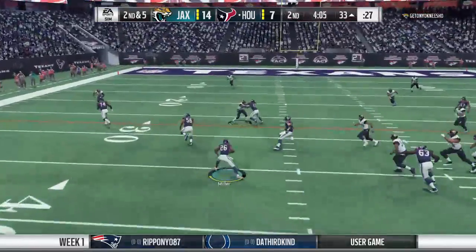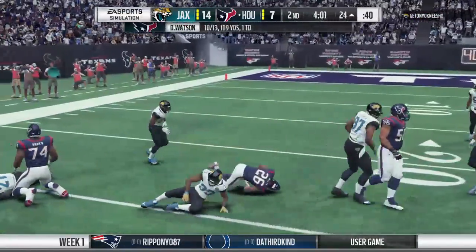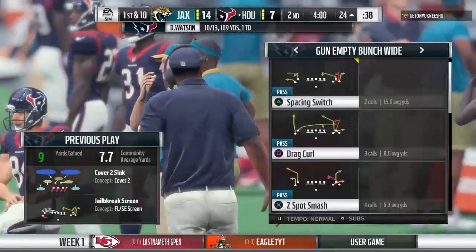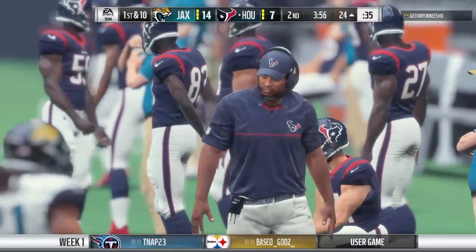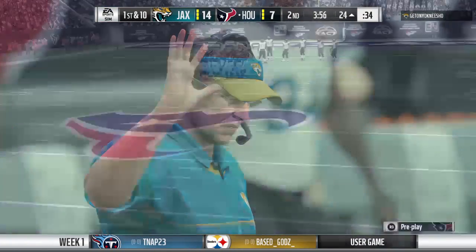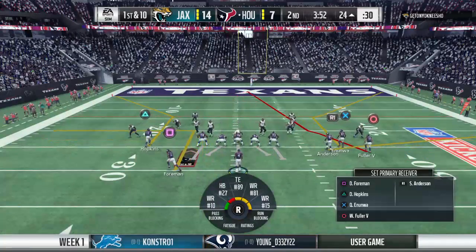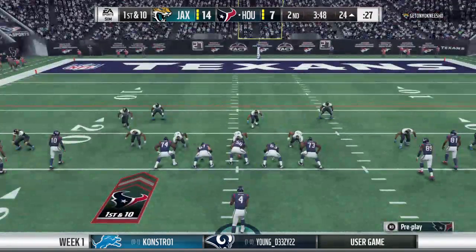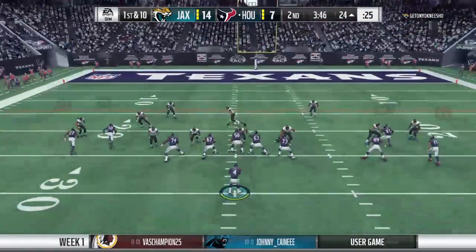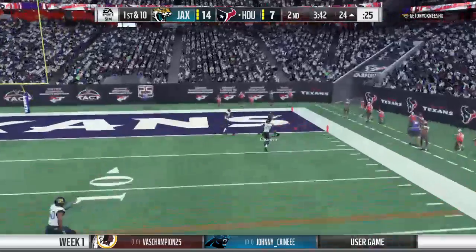Watson looks to throw again. Out to the flat, that's complete to his running back. And they'll be inside the 25 now, at the 24. 9 yards on the pickup there, and it keeps the drive alive. And at his size, he's a smaller back. You can get him the football. He can kind of get lost, make someone miss. It's good for him. Yeah, it's great for him. I like what you said there. Sometimes he gets lost in the traffic a little bit, but get him out in the open field.